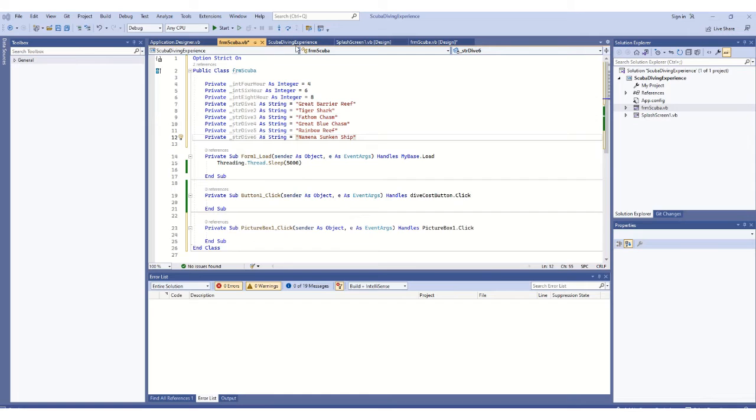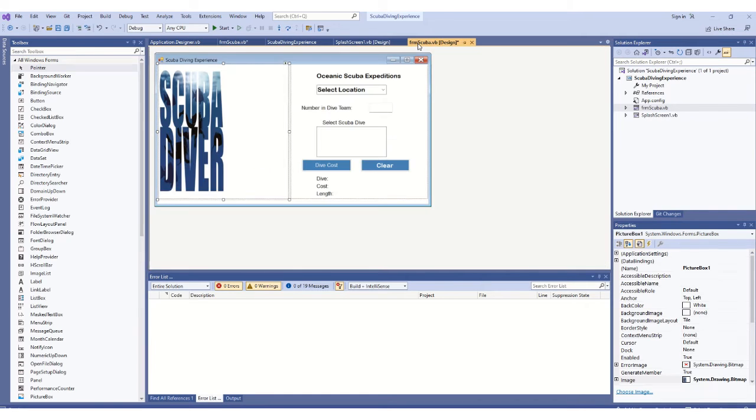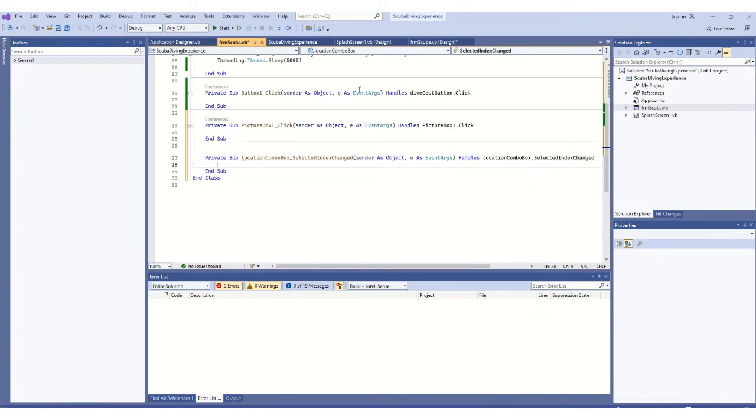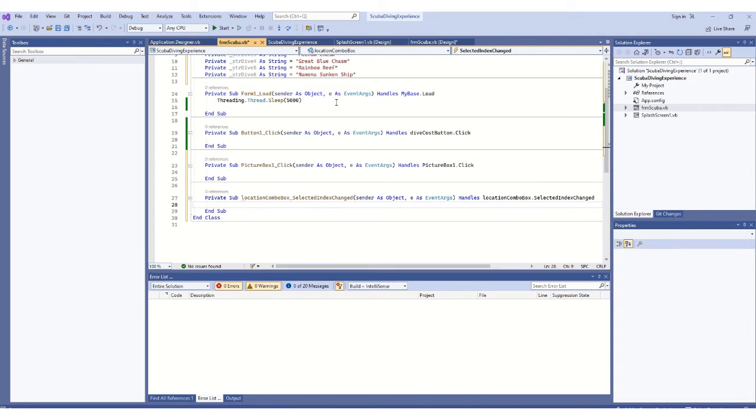So let's go to the form designer here, and then let's try to change it here. So location combo box, selected index changed. Here what we can do, for the location choice, we can define a new variable called location choice. So here the location choice as integer.